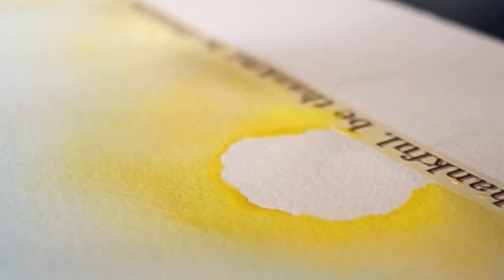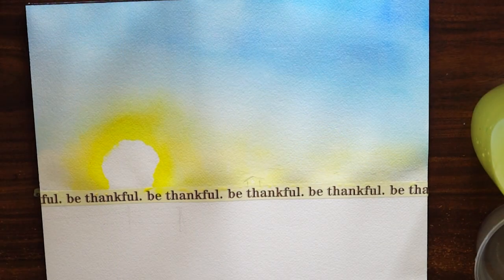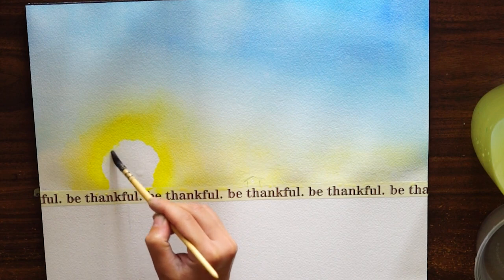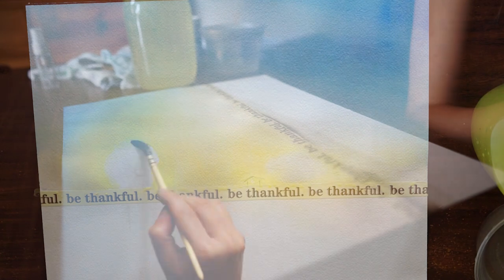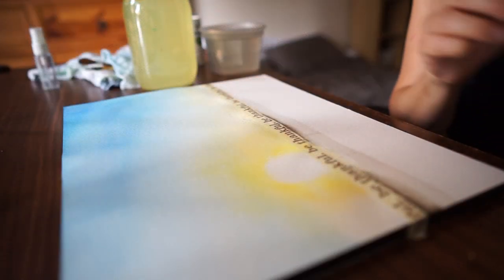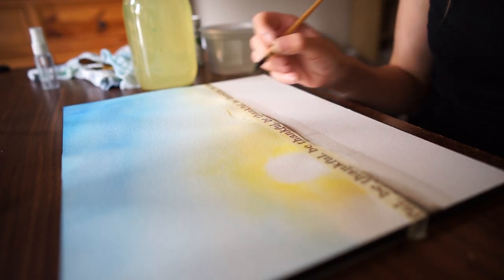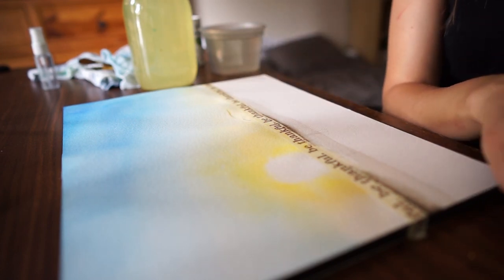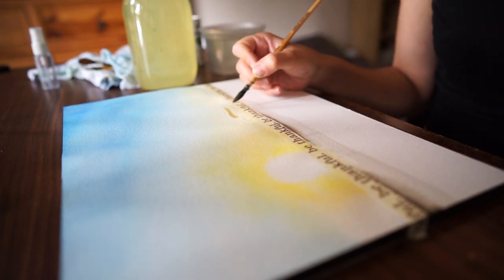This is the end, this is how it's supposed to look, and at this stage, in order to prevent the blues, make sure you wipe your brush very well and drag it to the edge of the sun to blur the effect. A combination of yellow ochre with Naples yellow for the mountains behind.